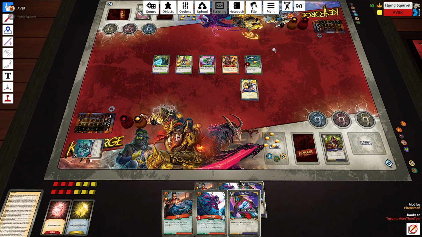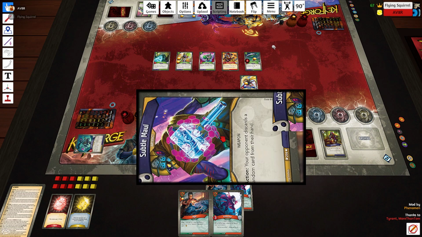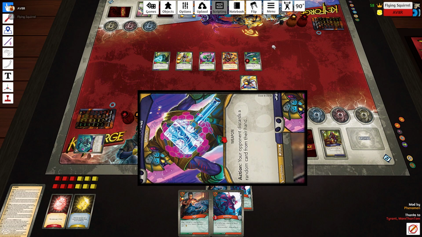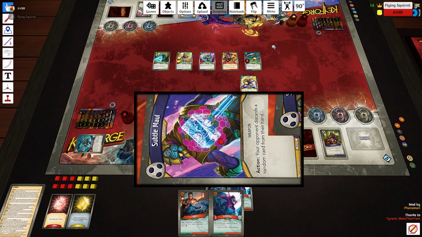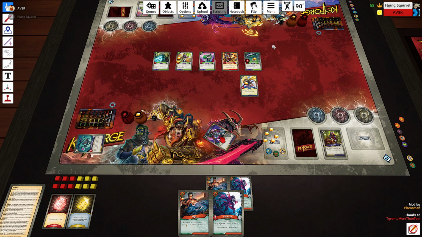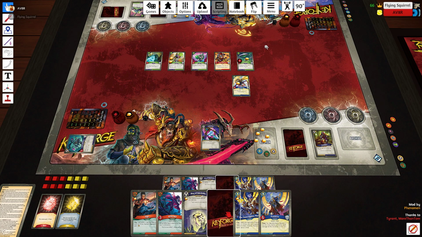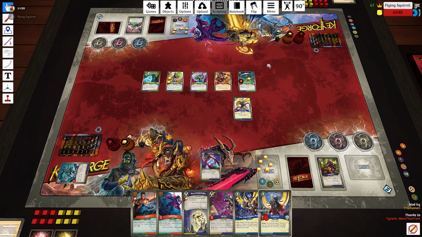Exactly. Okay, and then the last card I'm going to play out is Subtle Maul, which is an artifact that I can exhaust in order to make you discard a random card from your hand. It does not have that effect this turn. It comes out exhausted. But on my next Shadows turn, hopefully, it'll be sitting here ready, and I'll get to use it. So I do ready it now, and then I draw four cards up to six. So I have six cards again.